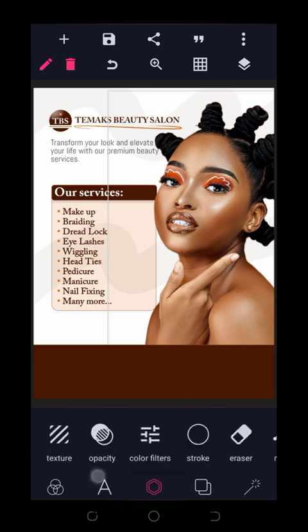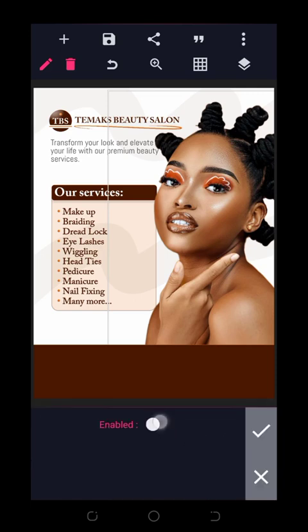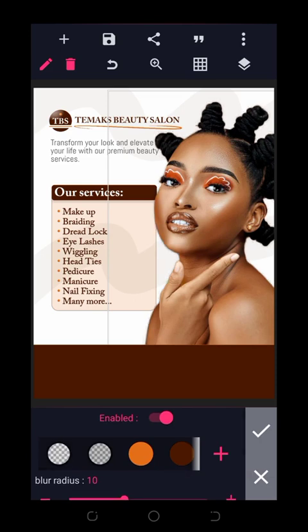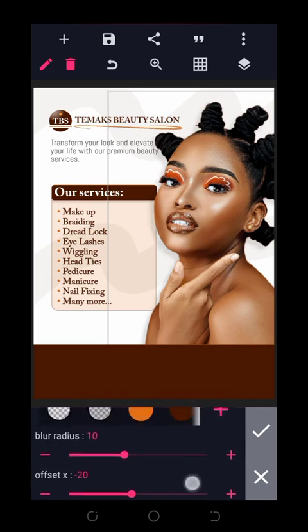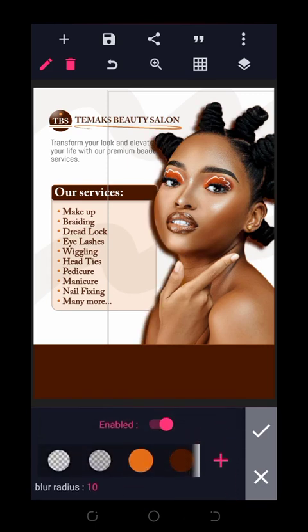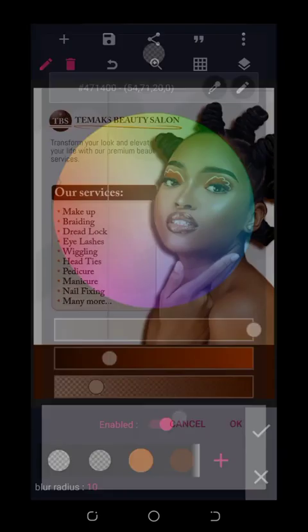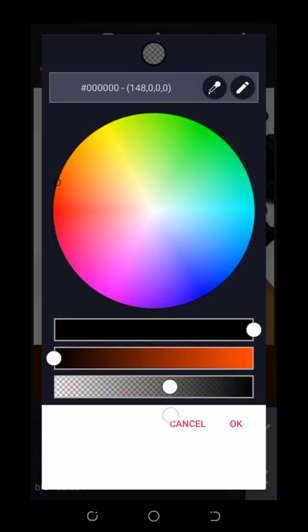All right, go to shadow, activate your shadow, select the first shadow we used earlier. We don't want it to be so visible. Then we are going to give it an offset X of -20 and offset Y as well to be -15. So you can see the shadow we just activated, but we don't need it to be so visible. We need a black color. So let's use 100 and see.